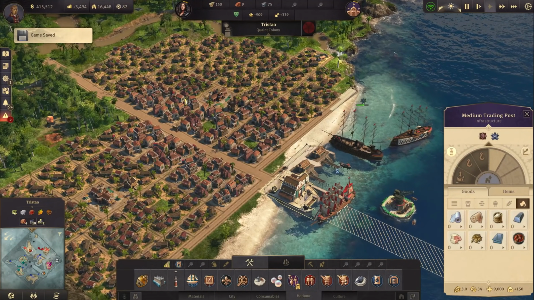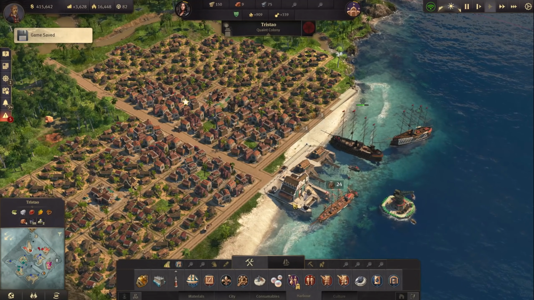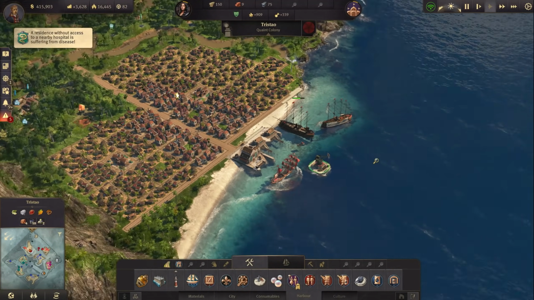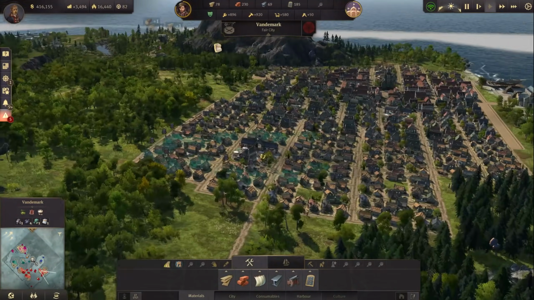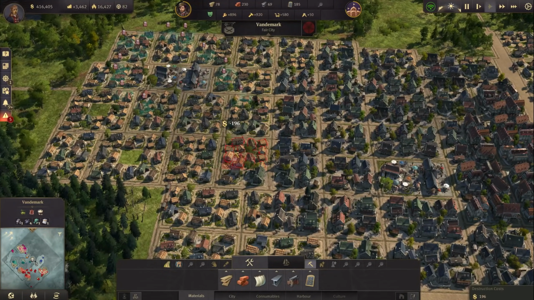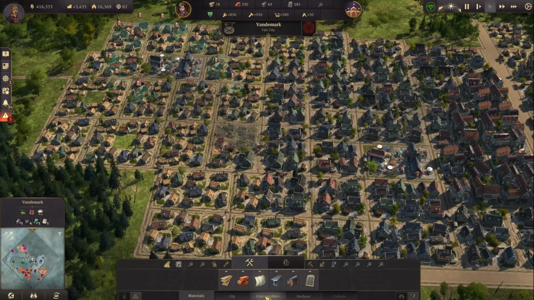And for Tristão, we don't really need that for now. I think actually, wait a second, we have the rum here. The rum is always being taken. Yeah, there's actually not enough rum anyway for all of that. So it's fine. Oh, and we get the first plague in Vandemark. I will also need my hospital. Let's squeeze in a hospital for this whole area there.